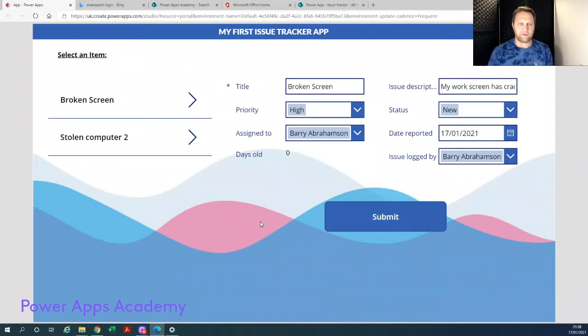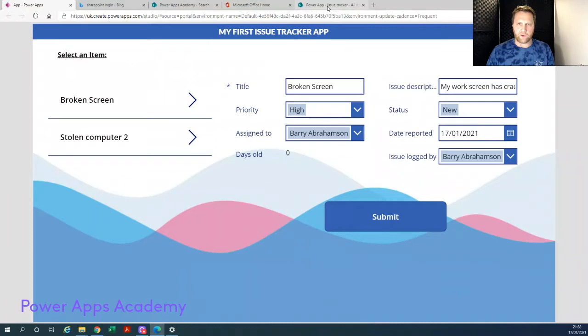But what's really important, as I said, is to understand the fundamentals, and that's really what we're going to cover in today's video. So we've got the front end. I'm going to go into the app and delete everything and start again, so you understand how I put it together. But what's also important is to have the back-end data source.